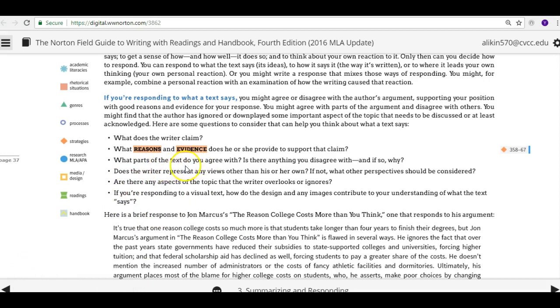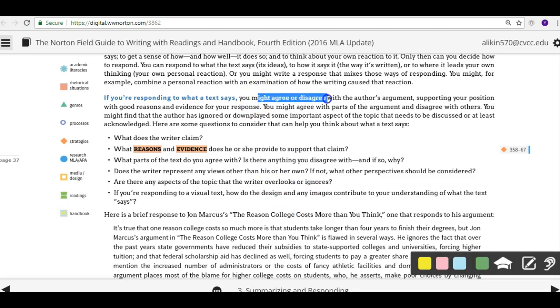so you're deconstructing what the text says. You're saying what's effective, what's not effective, what is stated that works. Are there good points? So don't let this agree or disagree mislead you. It's not just as simple as "I agree" or "I disagree" with the author. Do you think John Marcus made some good points?